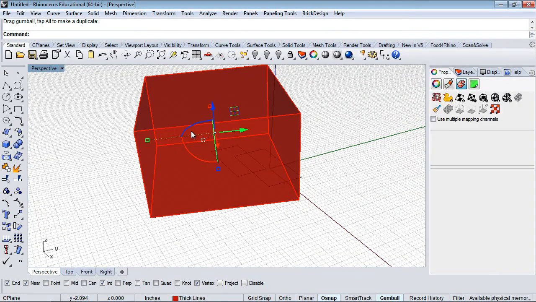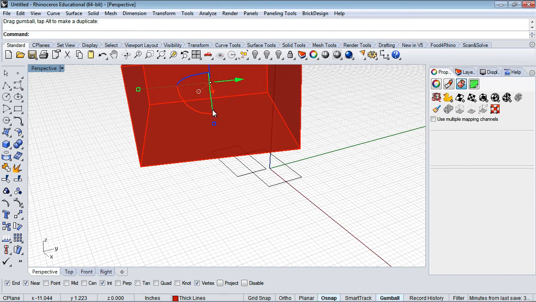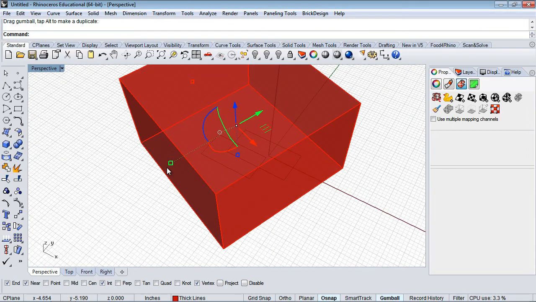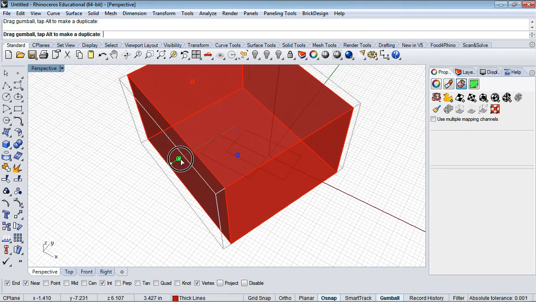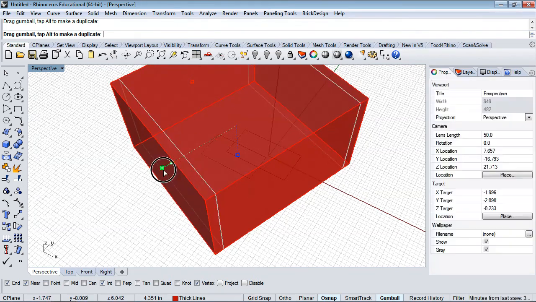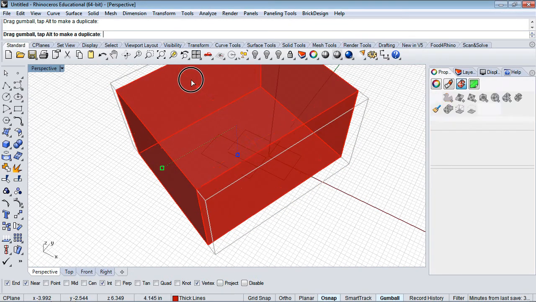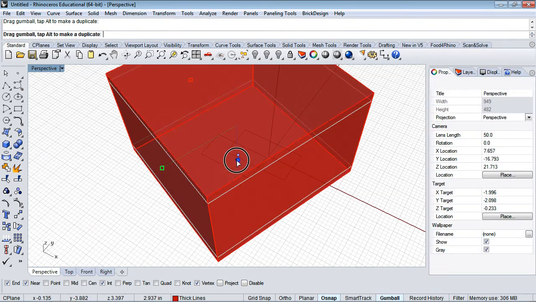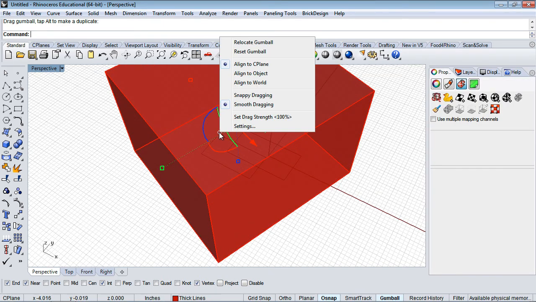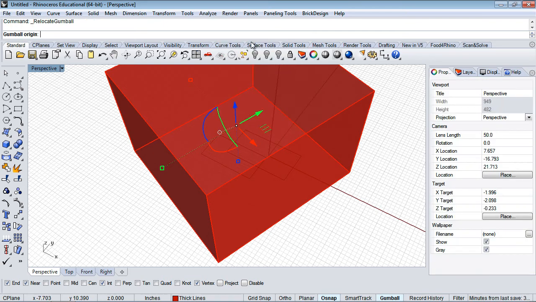Okay? The other thing you can do is type in. If you double click, you can just type in numerically how far you want to go, which is nice. And then you have these doggles here, these boxes, which allow you to scale it. These are scaling by dimension, by a certain axis. And then this little white one allows you to relocate that gumball. So maybe you don't want it right in the center. Maybe you want to move it over to this corner.